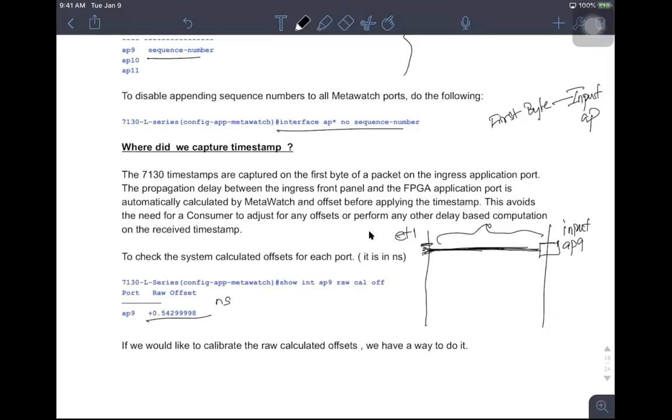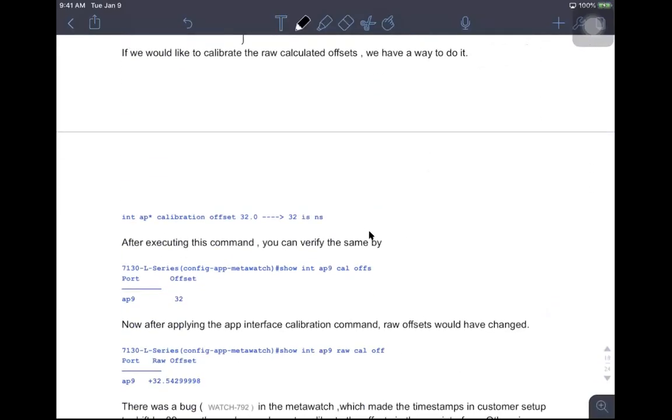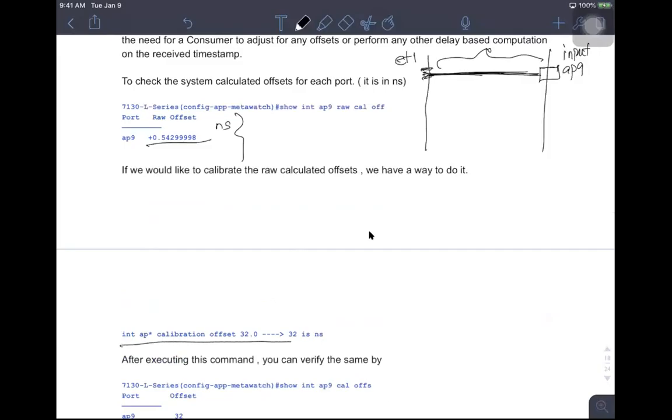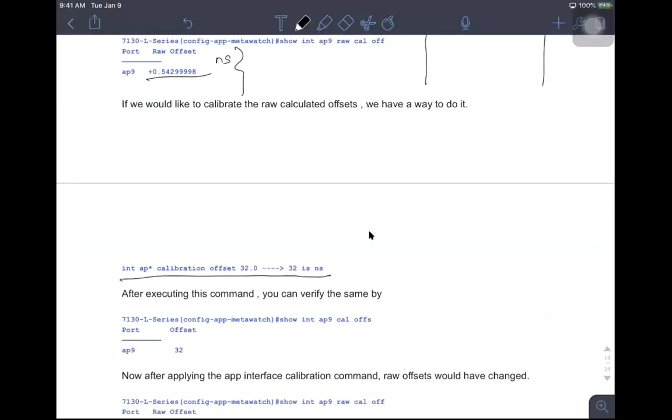So can we modify that? We have a way to do that. Here we can use this command, interface application port calibration offset 32. Using this command we can check what all I have configured, and it shows up here.